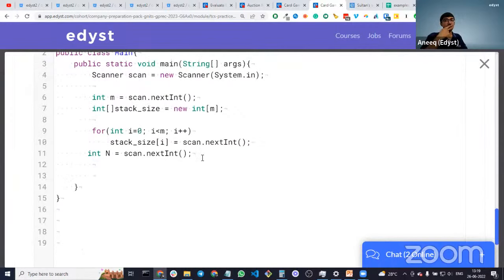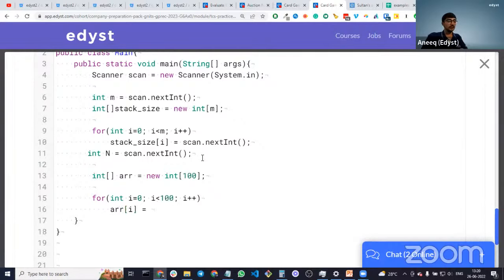Now what is it that I want to do? First, I need to create the array. So I say int arr equal to new int[100], because there are only going to be like 100 elements, and I want to do top to bottom, by the way. Let me just start at 0, but I'll put 100 over there. i less than 100, i plus plus. I'm going to do arr[i] is equal to 100 minus i, right? So at arr[0], I have 100, arr[1], I have 99, and so on. So I filled this array accordingly. All good so far. Perfect.